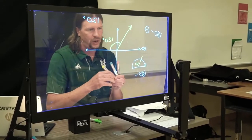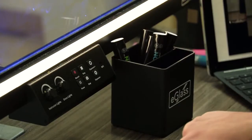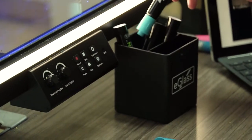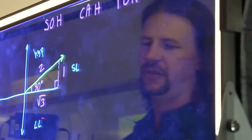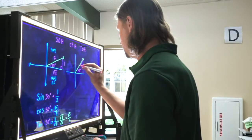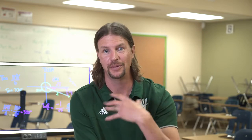My experience so far is that it's amplifying the teacher that I already have. It's taking the same lessons I would do on a wall whiteboard, and it's just making them better because now I'm in the lesson, my face is in the lesson. It is important for the teacher's face to appear with the writing. I've spent a year teaching with only a cursor appearing with the writing, and I've spent a month now with my face appearing with the writing, and I think that it is important that there is a difference there. I'm Will Stewart, and I'm an eGlass teacher.